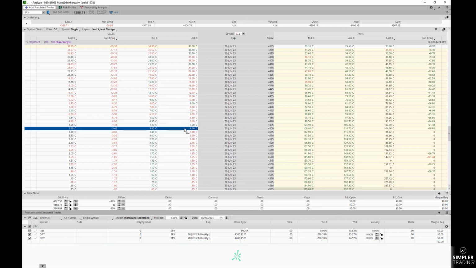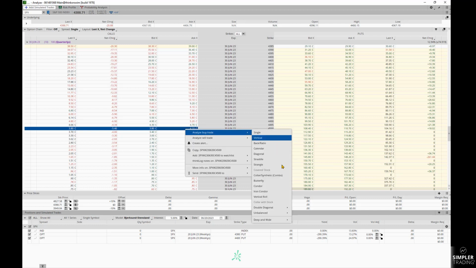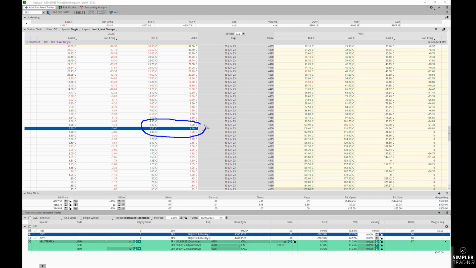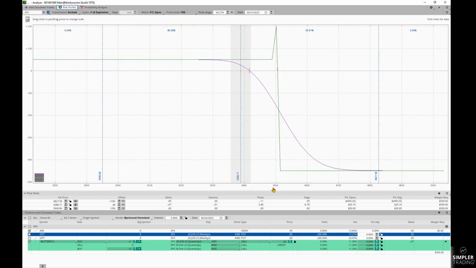So thinkorswim makes this very easy, where we just find that $4,500 body, and then we want to buy the unbalanced butterfly. As we consider what that would look like, and also knowing that the pricing tomorrow will be a big part of this strategy, because when the market is closed, you're going to have a wider bid-ask spread in these. So it may or may not be going for a credit tomorrow. But what I would like to see is that if we do get a gap up, and you like the idea of having a little bit of bearish exposure, try to get this on for a 50 cent credit. Now, at a 50 cent credit, how much are you risking?